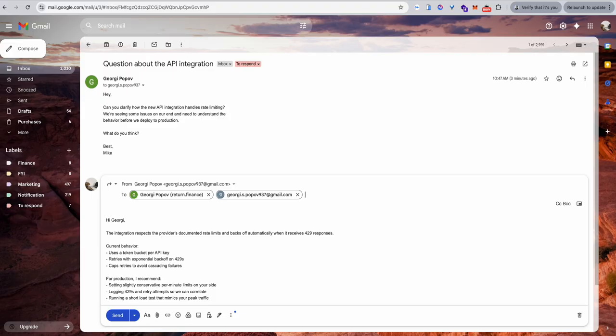An important point about our use of this scope is that this is read-only access. We call this settings endpoint to read the list of send-as aliases. We never modify, create, or delete any email settings or filters. We only access this data when generating a draft reply. We don't continuously monitor or cache these settings. The API call happens only when needed during the draft creation.